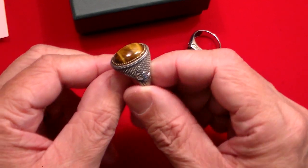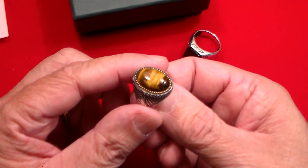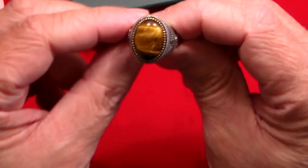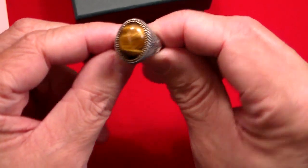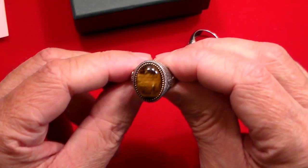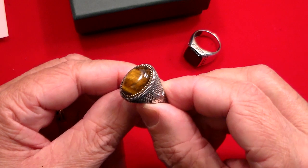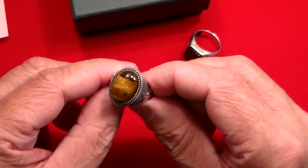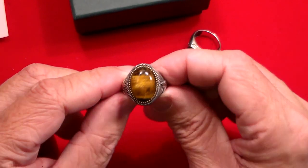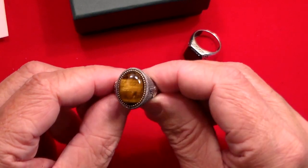This is like under 50 bucks for this ring. I don't see how they even do this, including shipping. It's kind of ridiculous that they could make such a great product for such a low price. Just take a look at the dimensions in that tiger's eye — there are so many different layers, striations, and different ways that you hold it. You've got to be careful if you're driving a car — you don't want to be staring at this beautiful ring while driving. Very, very attractive. Beautiful ring.